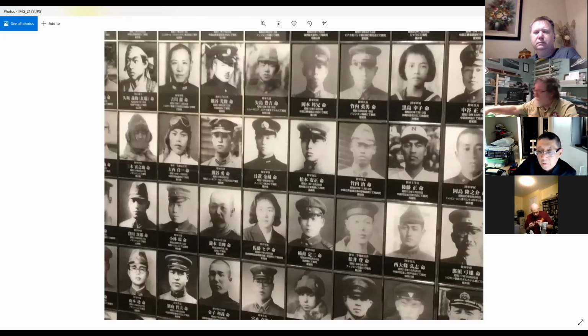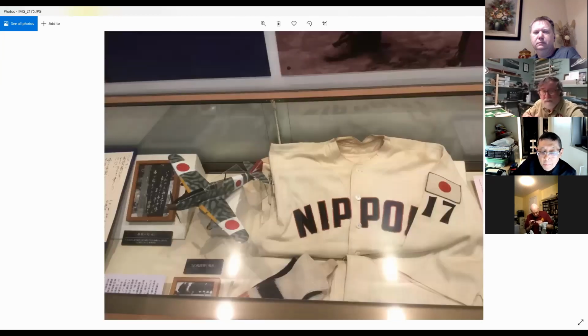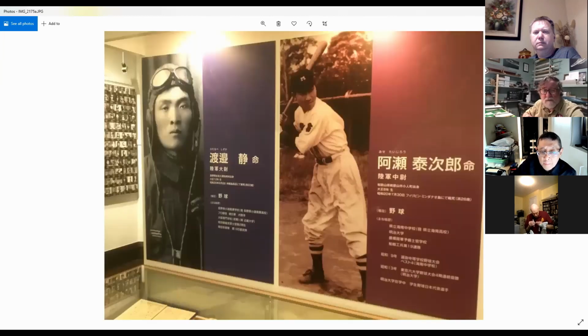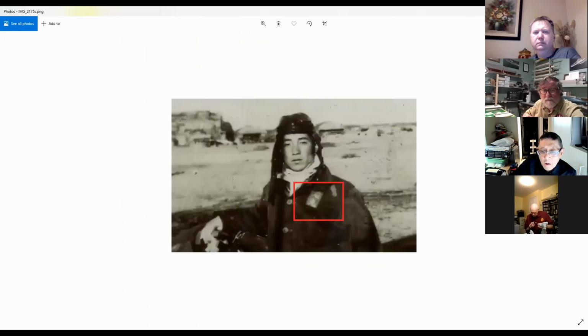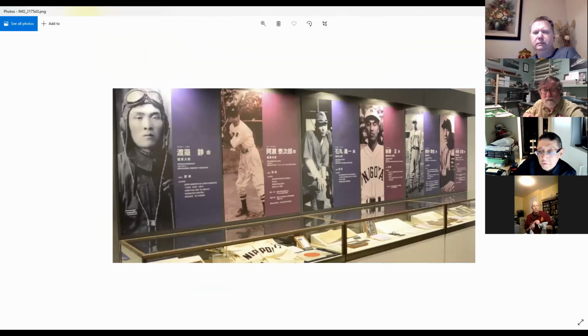This is a memorial to, I guess, some of the people that died during the war. The wall's massive. Baseball players who died as kamikazes. They were famous baseball players, and they all died as kamikaze pilots during the war. See, that's the whole bunch of them. So it's a bit somber.